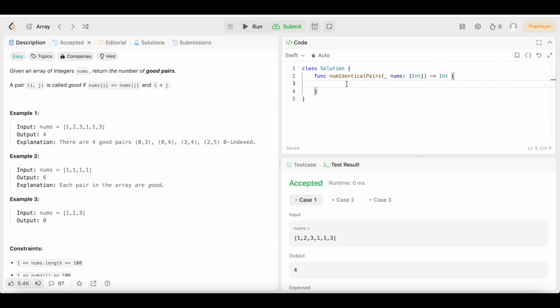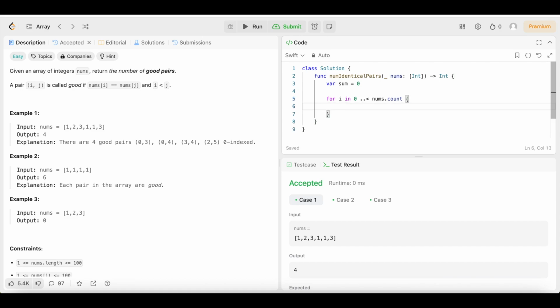So the first thing we are going to do is declare a variable called sum. We're going to set that equal to 0. Then we're going to come down here. We're going to say for i in 0 up to nums.count.